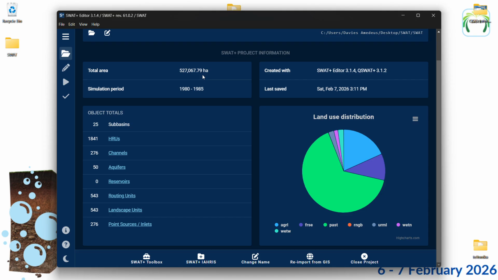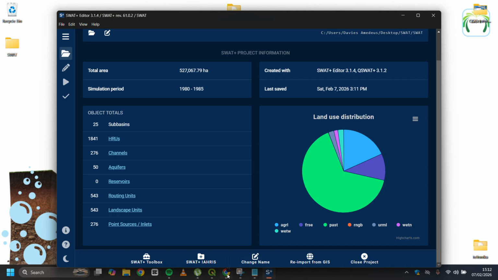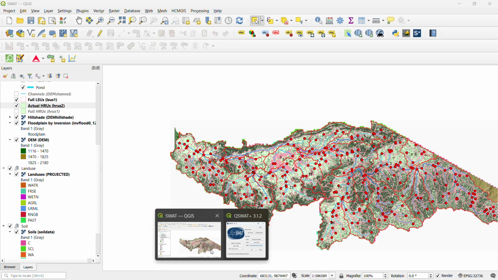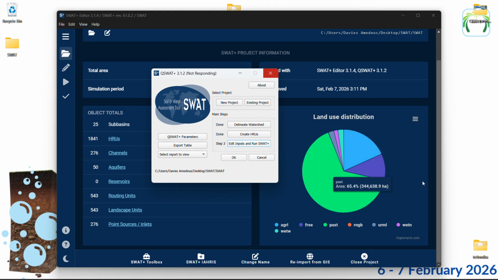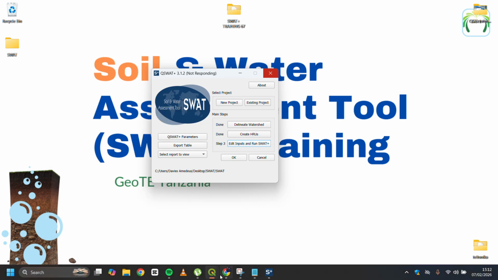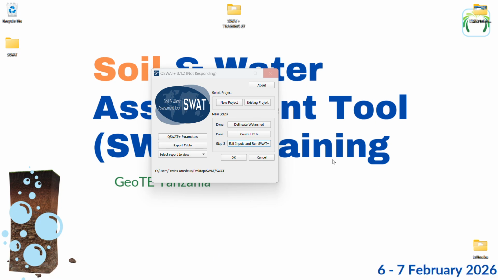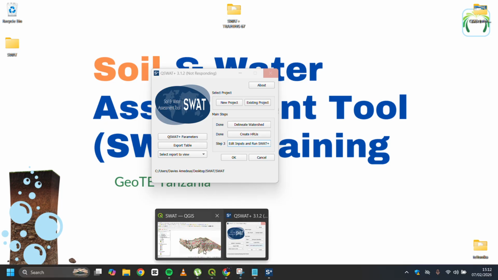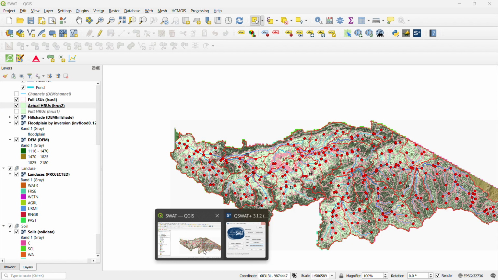It has this total area and estimate because we left out some of the areas. As you can see in the SWAT, we have some area that was left out, here, just on the right part there.